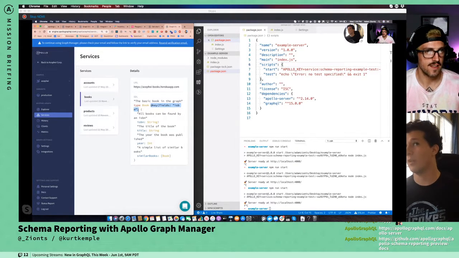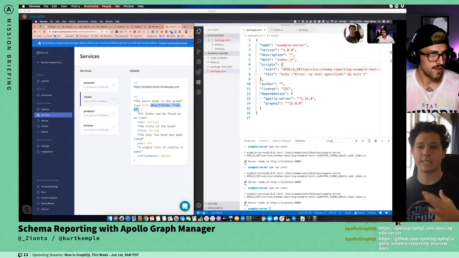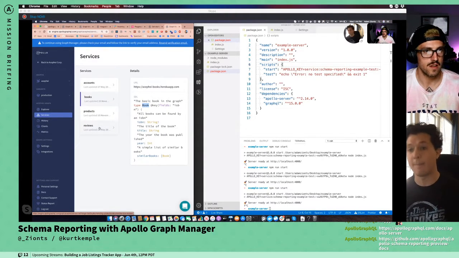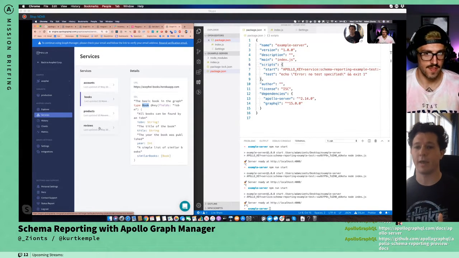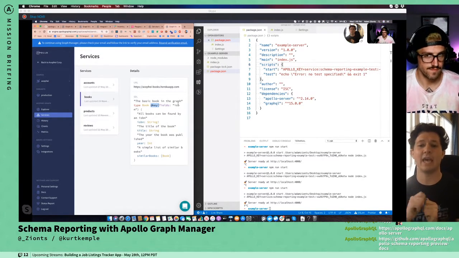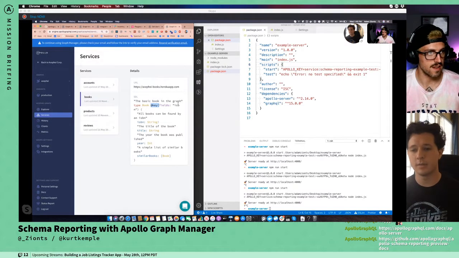So one of the key concepts of federation is that any entity can be shared and extended by other services. So, for instance, a book might have reviews on it. You might want to say this review corresponds to that book. And in order to make that edge of correspondence, you need to have a way to identify or to key into that entity itself. And so keys are very similar to a primary key in SQL, expected to be that connecting edge to use that identification. Got it. Yeah, awesome.